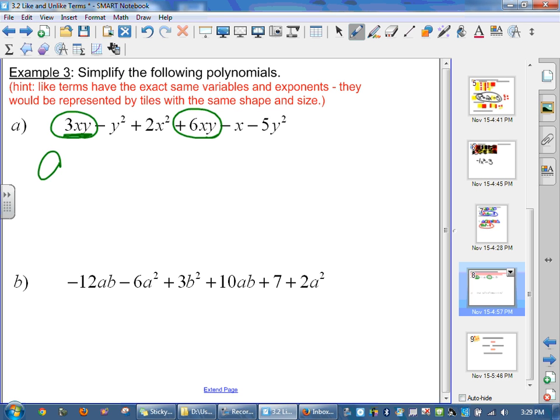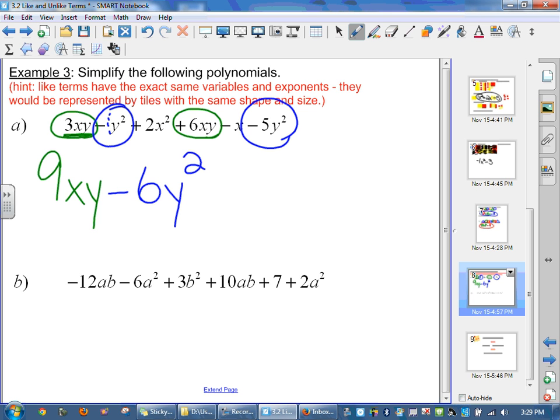Now I'm going to do the same thing and find all the other matching ones. It's a big matching game, basically. So my y squareds, I'm going to circle my y squareds. I'm going to have a negative 1 and a negative 5 to give me negative 6y squareds. Now, if I take a look, does anything add to this x squared? No, I can't add the x squared to my y squareds because they're different letters, which means they're not like terms. It's the same size object, but they're not like terms because they have a different letter. So that means he just gets written by himself, nobody to add to, but I have to write him down.